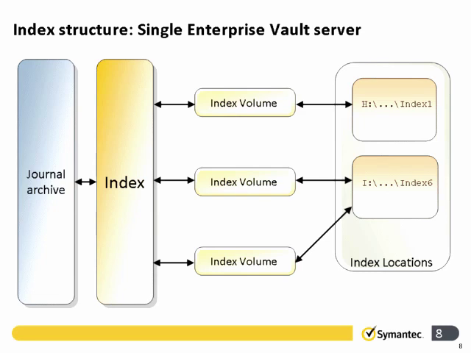So in this example here, we have the top index volume currently going to the H drive in index 1 folder, and then the bottom 2 index volumes are going to the I drive and to an index folder 6. And we'll see that structure physically in Windows Explorer in just a moment. But it'll go through, and these index volumes may not constantly be writing to the same index location. It'll be associated as we open additional index volumes once one index volume fills up and closes.